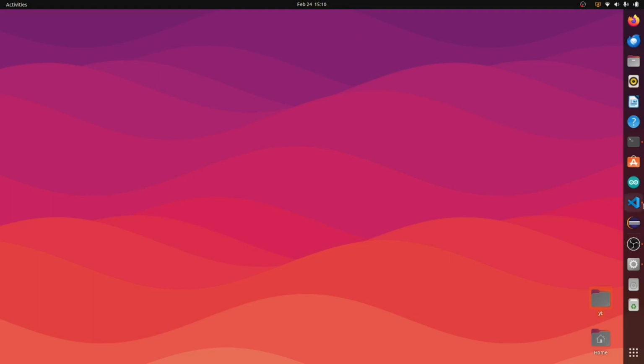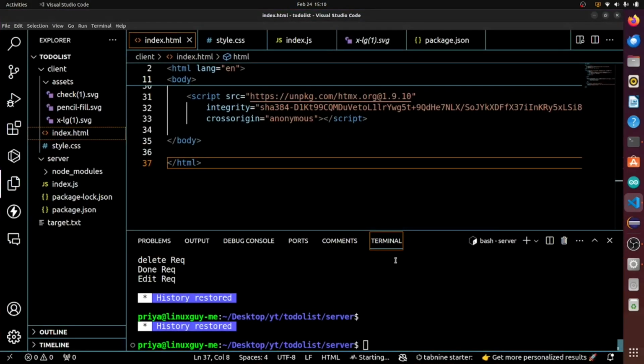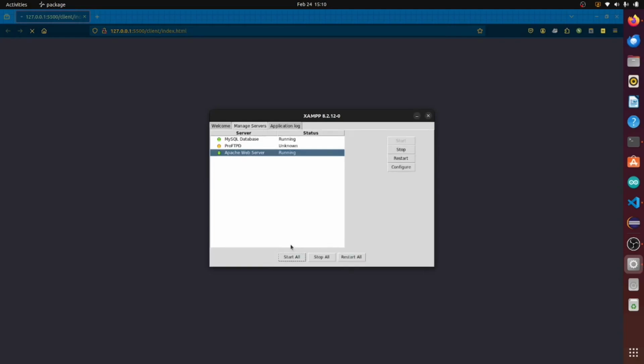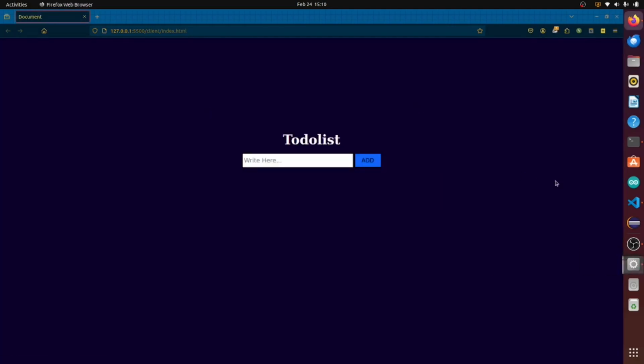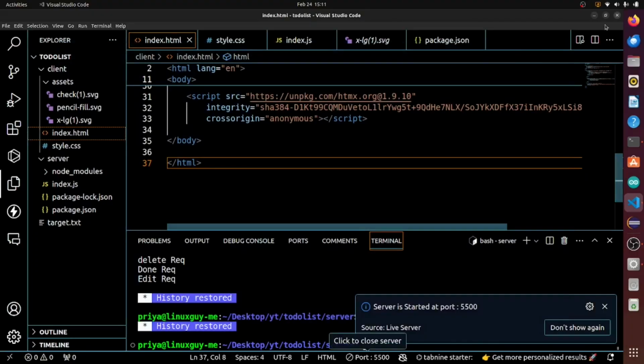So let's continue. We were here. Let me click on go live, and I have already run my XAMPP server. You can see MySQL and Apache are running.